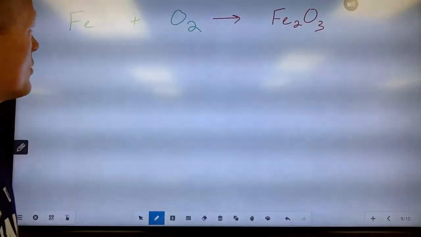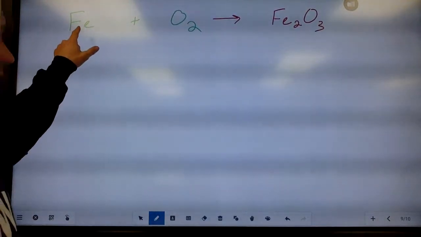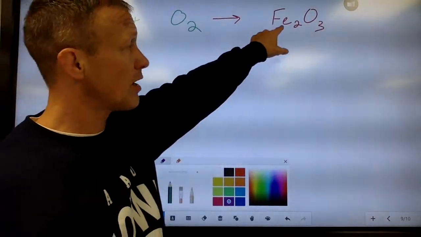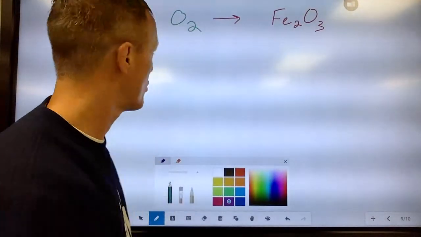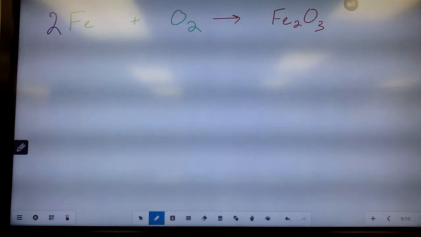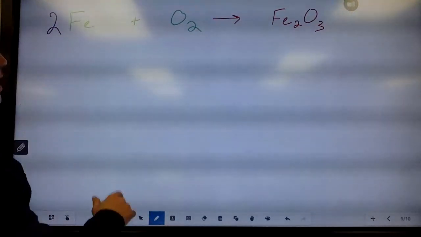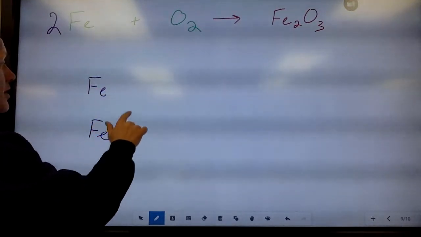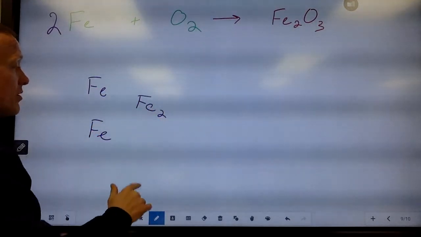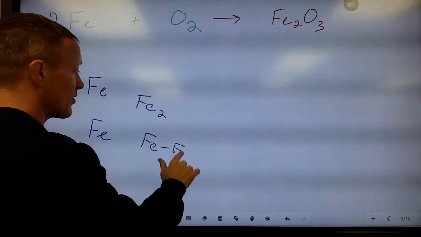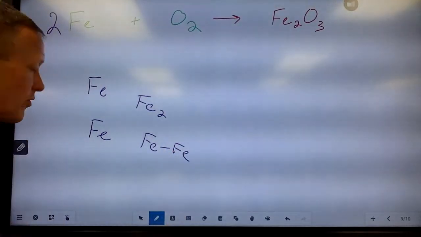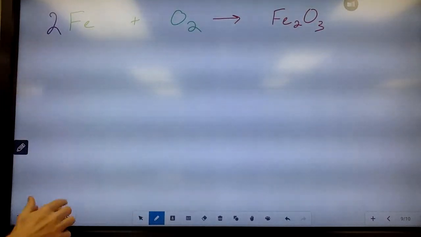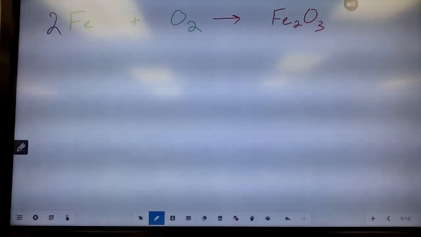Maybe we'll do one more here real quick. One more. 1 Fe and 2 Fes are made over here. So let's double that. Again, I can't put a 2 after it. The difference between that 2 means there's 2 separate Fes. If there was an Fe with a 2 after it, that would mean there were 2 Fes bonded together. And 2 Fes don't bond together. They both have positive charges, don't want to get together. So that 2 has to go out in front, saying they're 2 separate Fe atoms.